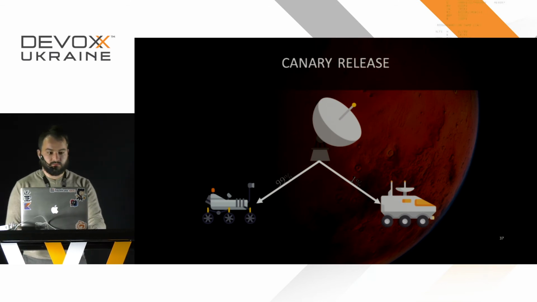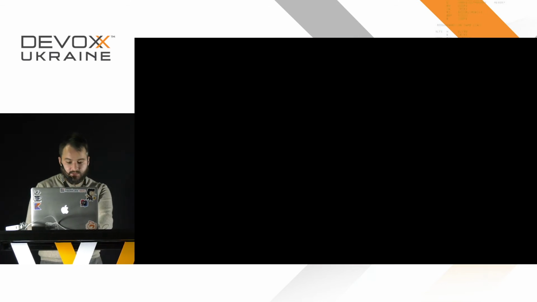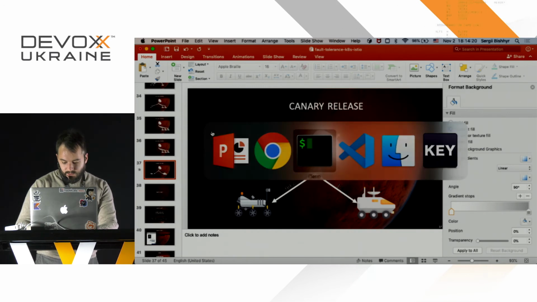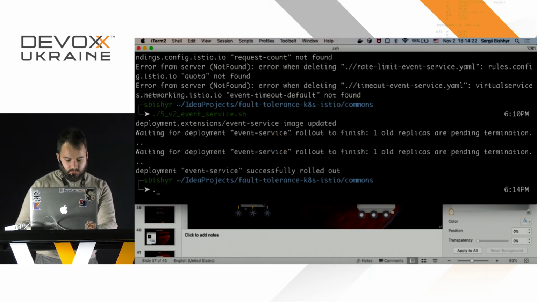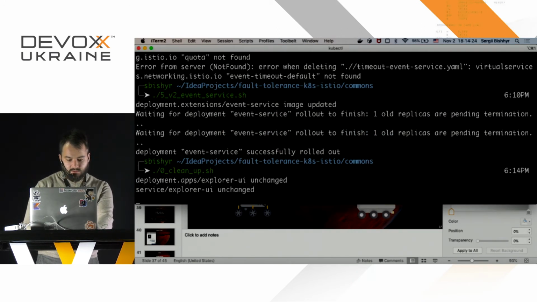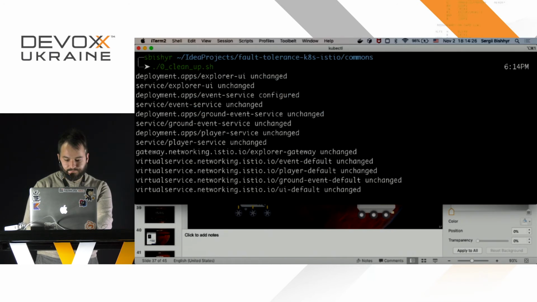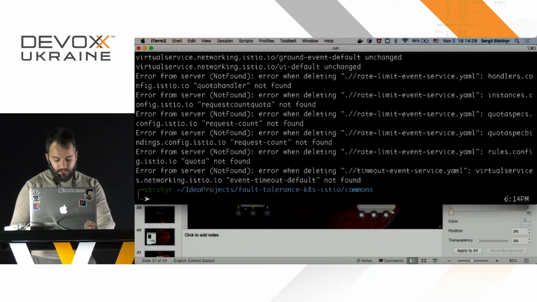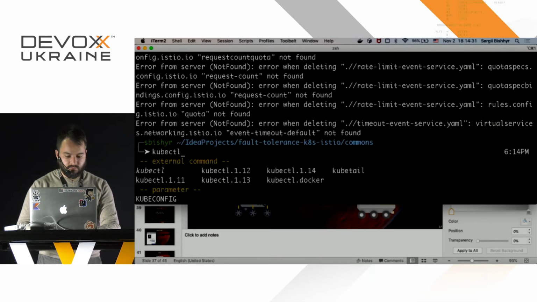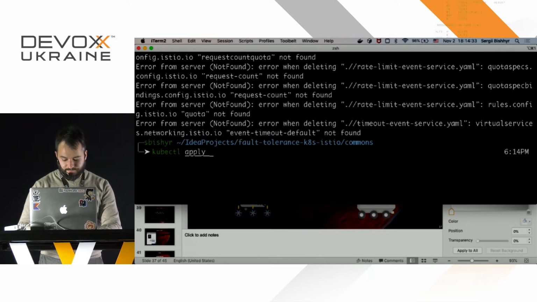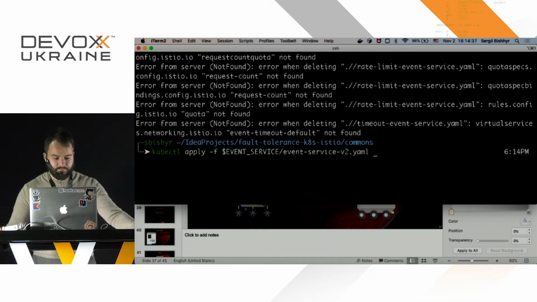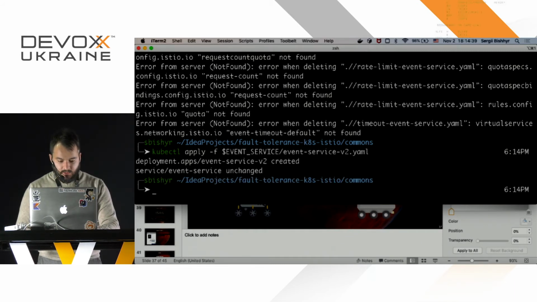Let me try to apply it in practice. So first of all, I should clean up, so revert it back. And let me deploy the new version of the service. Service version 2. Okay, so it's deploying.